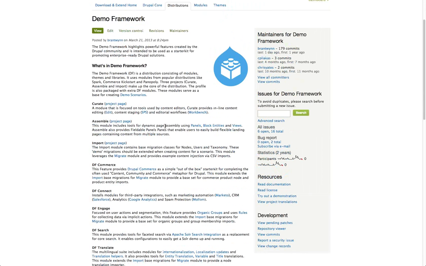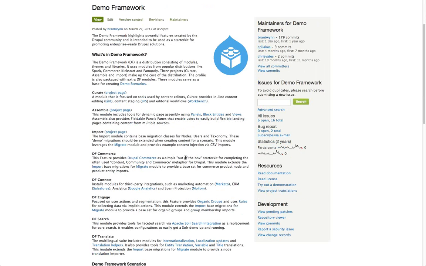But more importantly, because it's a framework for demos, they can install that website, but they could also fork it. If you're familiar with the idea of forking something, that's the idea of copying something and making changes to it. It's open source and you can do whatever you want with it. So if you'd like to make changes to it or use it for your own demo, that's what we encourage people to do.